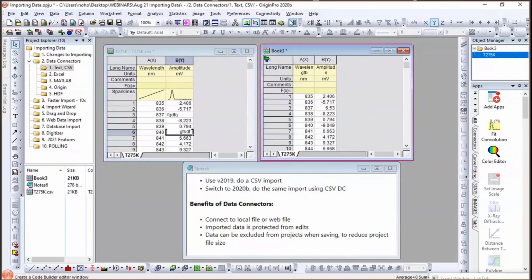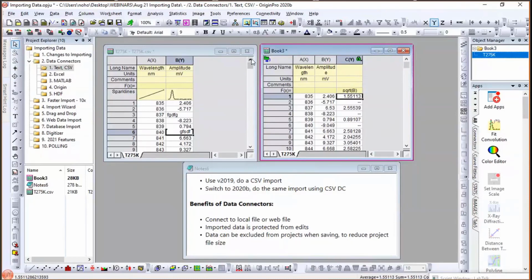Keep in mind though, only the columns related to the import are locked. So I can go here and I can add whatever other columns I want. So for example, SQRT of column B, to do any calculation. So I can add more columns and do calculations and transforms of the data. Only the columns that are the source columns associated with the file are locked.